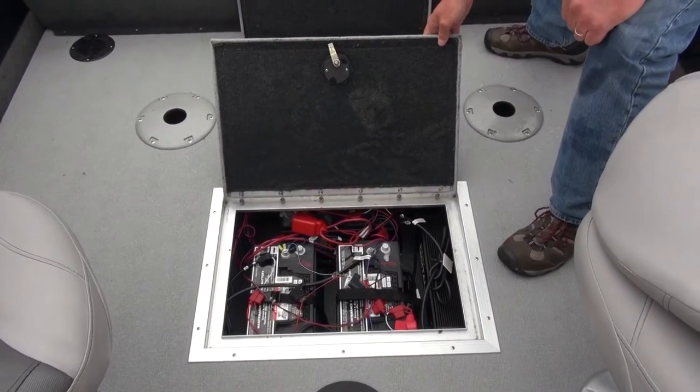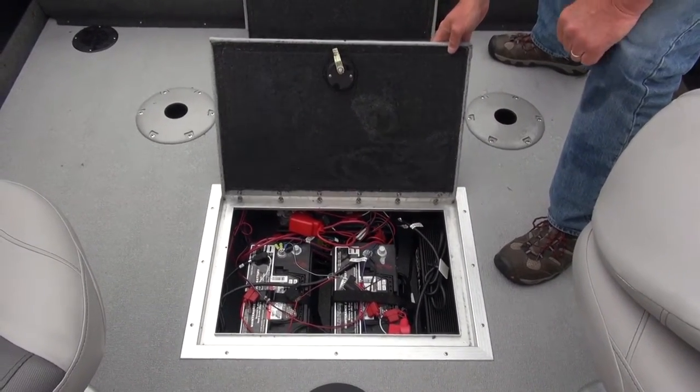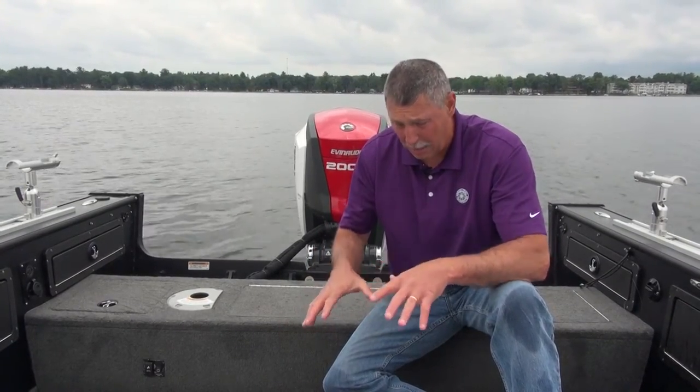I typically run two cranking batteries to be able to run all of my accessories without worrying about running short on battery power. The STX2050 has got plenty of space right here in the bottom of the boat to mount not two or three, but actually up to five batteries, which I think is a super cool feature. You don't see that in many multi-species fishing boats.